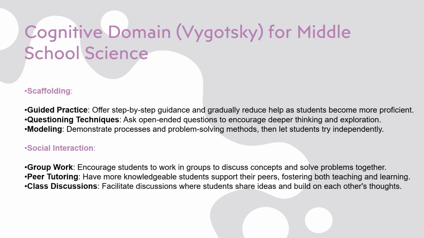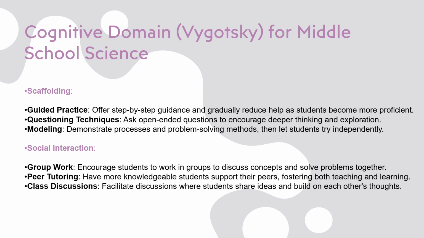Alright, so next we will have scaffolding. So that will be guided practice that offers step-by-step guidance and gradually reduces help so students become more independent and proficient. Then we have questioning techniques. So we ask open-ended questions and encourage deeper thinking and exploration, and also modeling. So demonstrate problem-solving methods, and then let students try it independently.